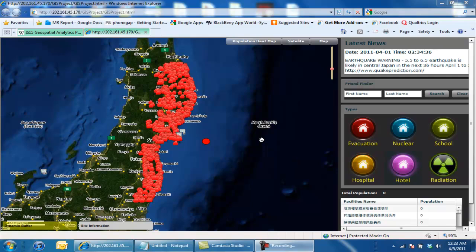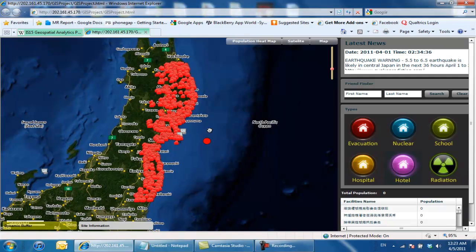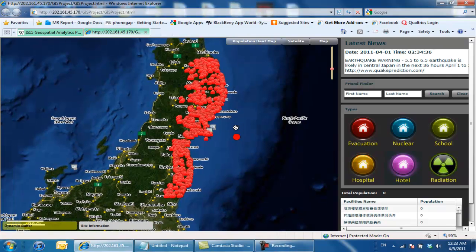Alright, hi. This application was created because of the Japanese earthquake and tsunami that happened last month in March. So we decided to help the world by creating a geospatial application which lets users around the world, as well as Japan's victims in Japan itself, see and learn certain things from our system. Let me go through some of the functionalities of our application.